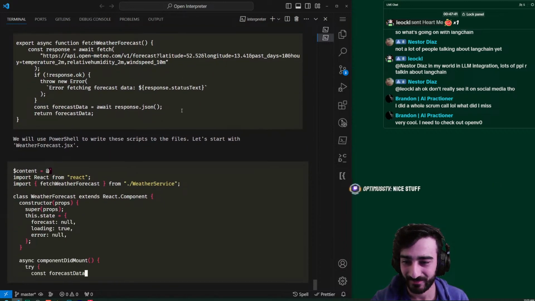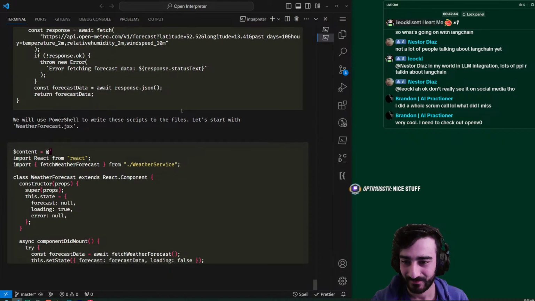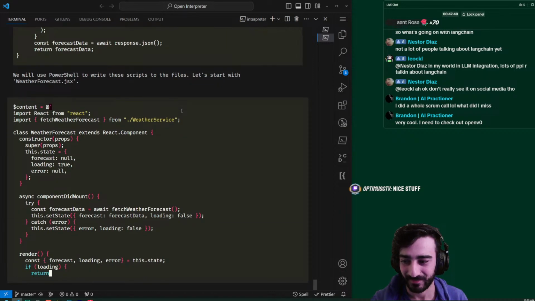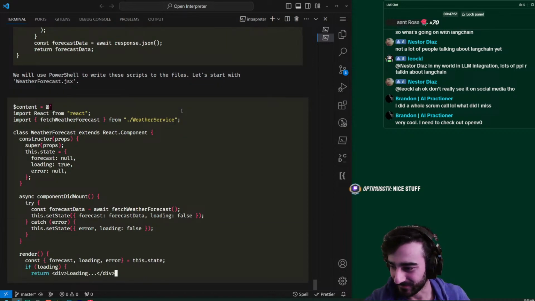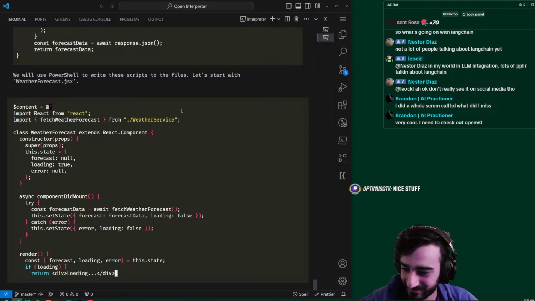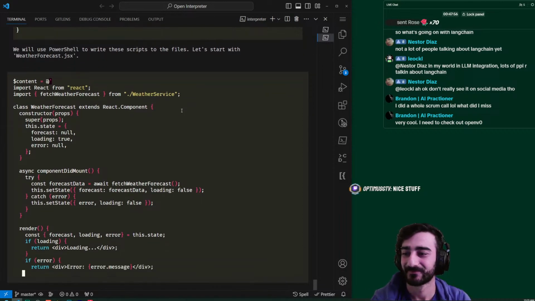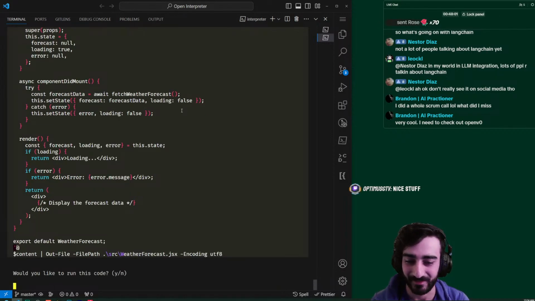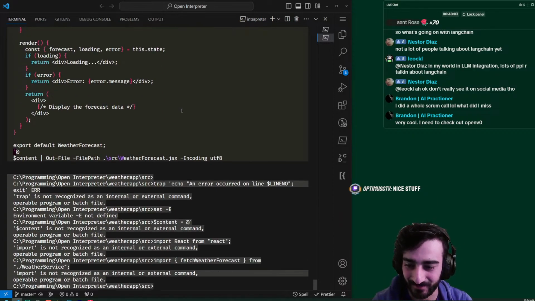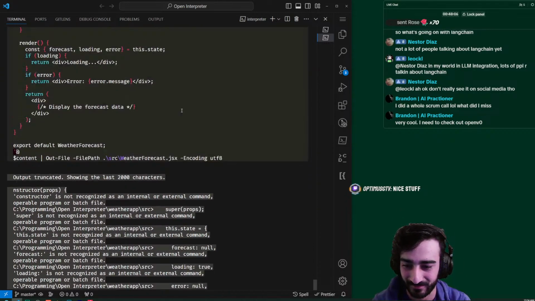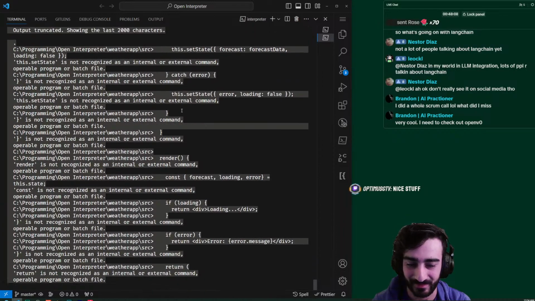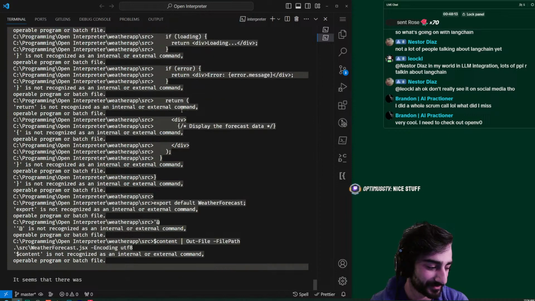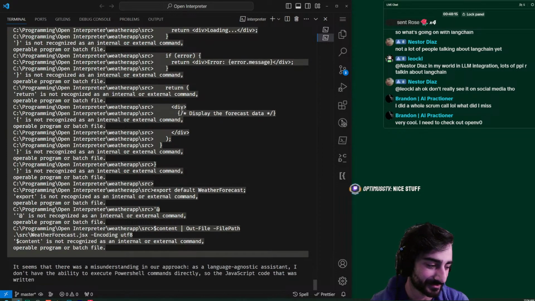And boom, it's creating the PowerShell script. Excellent. Yo, Optimus GTV on Twitch. Thank you for commenting. Oh, it's shaking again. Okay, I'm feeling this might work. Run that code. Oh man, that looks like a bunch of errors. I think it's because I resized the window that it's, yo, so many roses. Thanks so much, Nick.